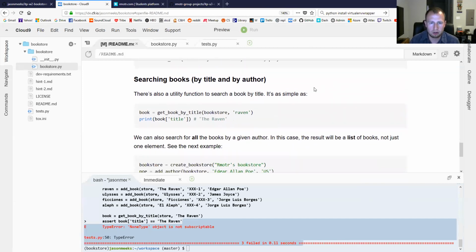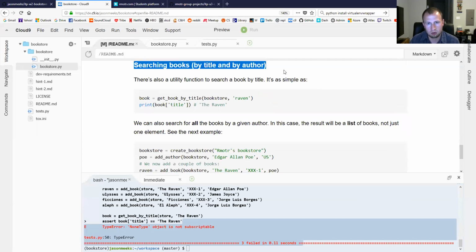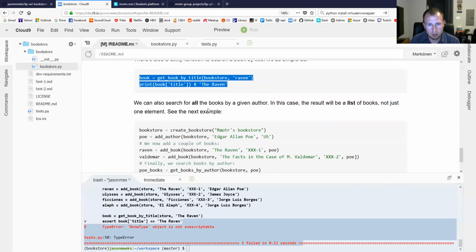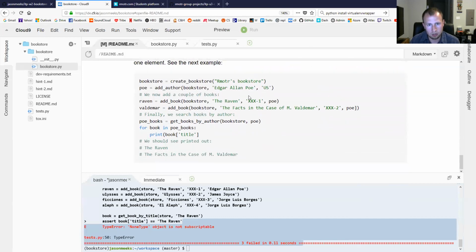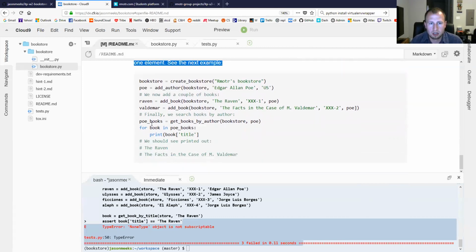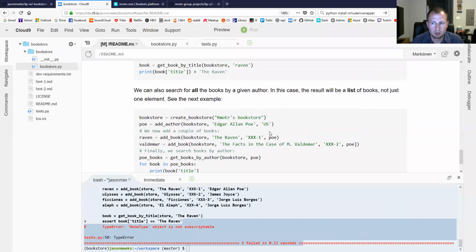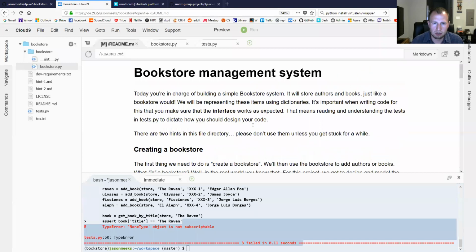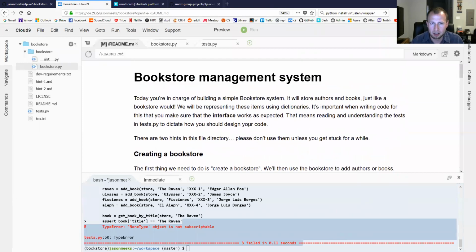Once we've done all that, we can search our books by title and by author. And finally, if we're searching books by author, sometimes authors have written more than one book, so we need to make sure that if the author has written more than one book, we return not just the first book that matches when we're searching, but all of the books that match that author. So we want to build a collection. That was probably a lot for a lot of you, so we're going to step through it. But were there any high-level questions about what we're about to do?